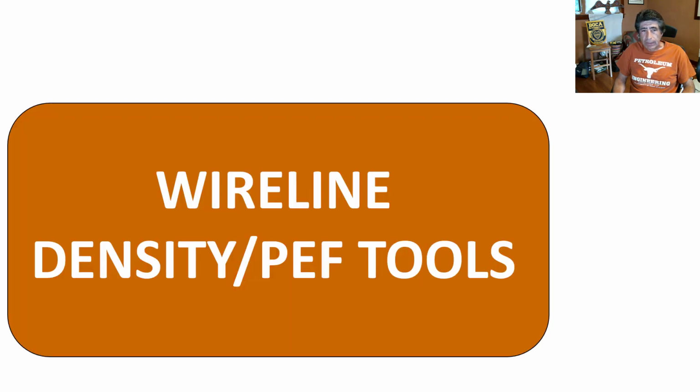Now, with that said, let me give you a very, very short introduction about the wireline density photoelectric factor tools. I'm going to be doing the same thing for the neutron tools. Now, I want you to understand this presentation is not intended for an exhaustive, detailed analysis of the instrumentation, the physics principles, the calibration. For that, we would have to have a nuclear physicist here, and there are many good ones.